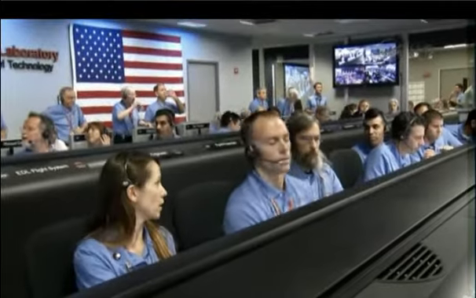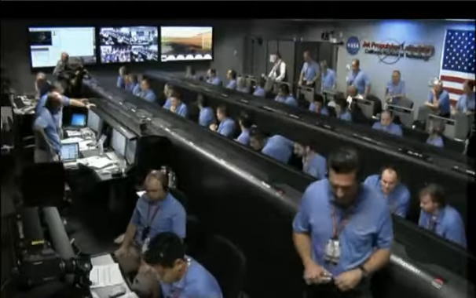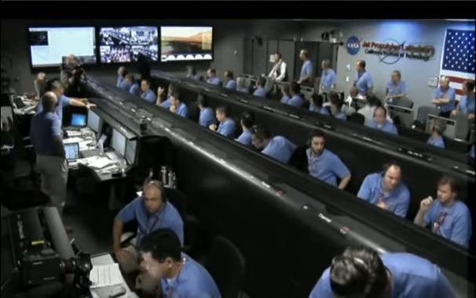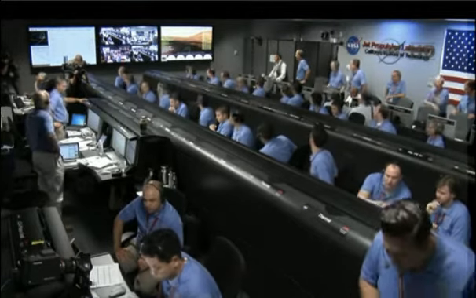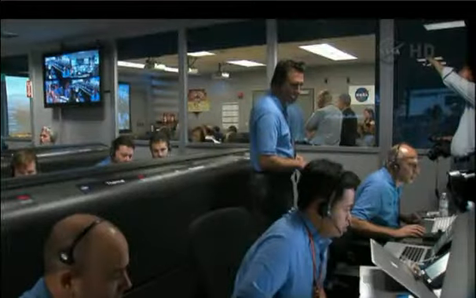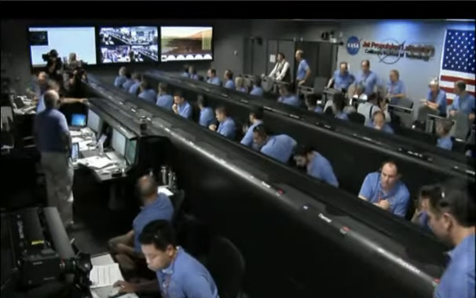We are in powered flight. We're at an altitude of 1 kilometer descending, about 70 meters per second. Signal to Odyssey remains strong. Down to 50 meters per second, 500 meters in altitude. Standing by for Skycrane. Constant velocity nominal, altitude error 5.9 meters.